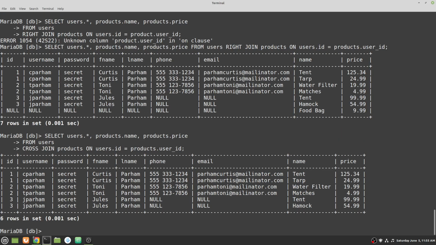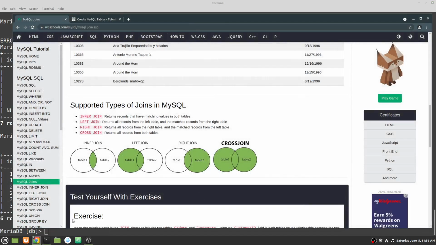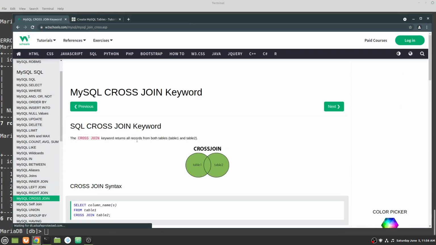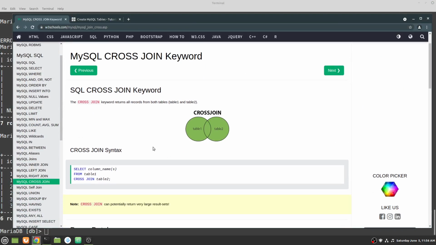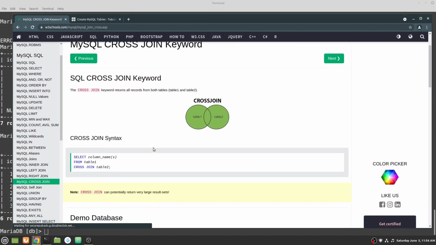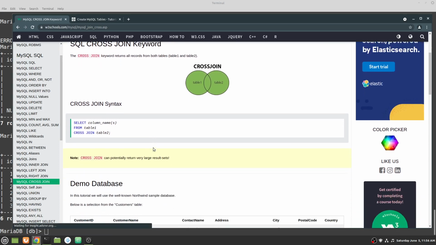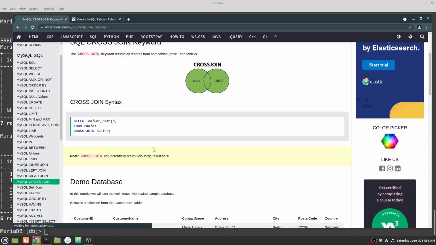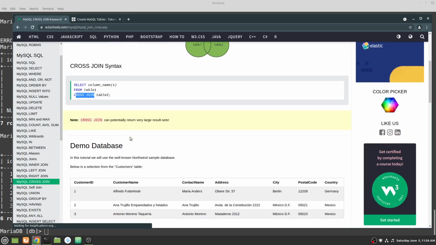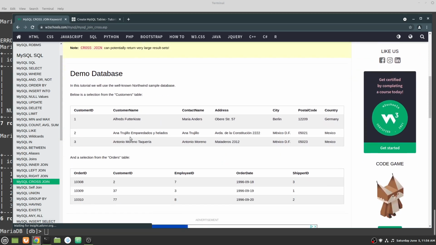Semicolon, enter. And what happened here? This came back as an inner join, so I did something wrong there. Let's go look at this. It looks like I did it correctly. I'm not sure.